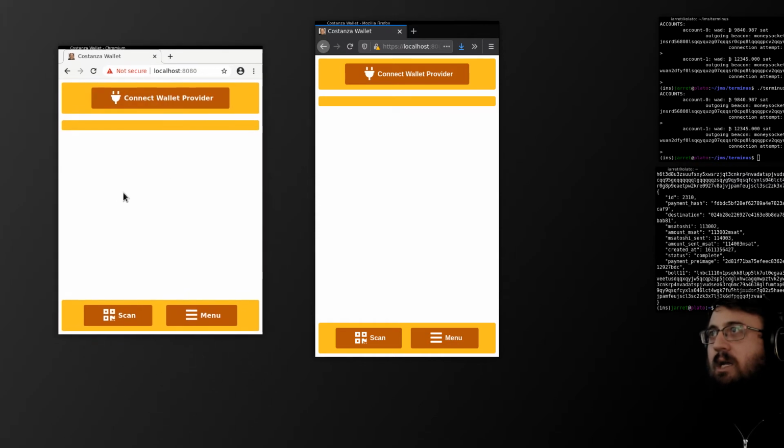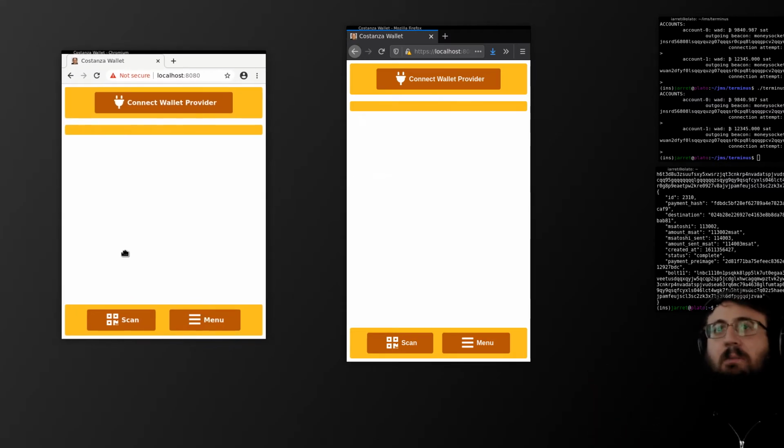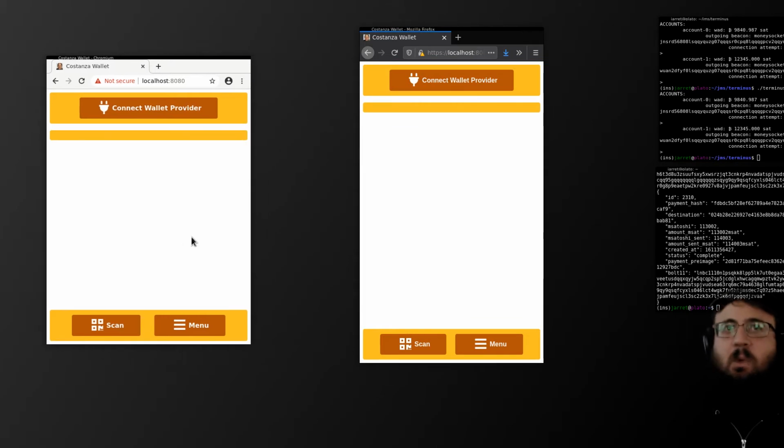So I got it running in Chrome and also Firefox. That's because it uses local storage, and if you have two in the same browser, it collides on local storage. So for the time being, if I'm doing two wallets at once, I've got to be in different browsers. I can address that later. Perhaps I'll touch on that later in this video.